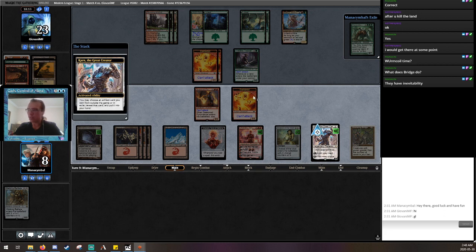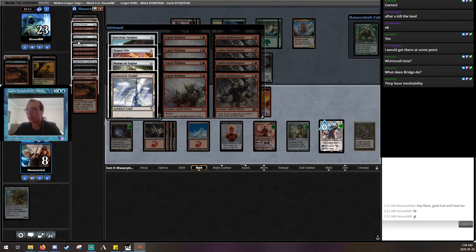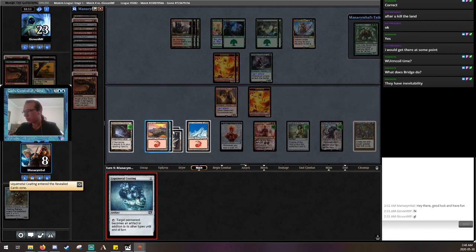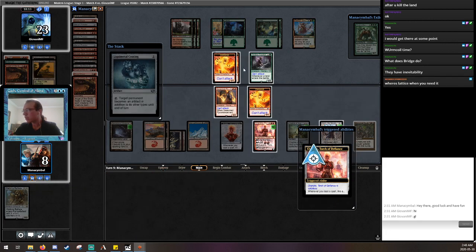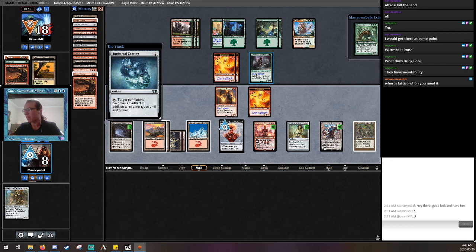They have inevitability. So do I. I have a friggin' Chandra Emblem. Oh, right. I have to go over here. Where's Lattice when you need it? I know, right?